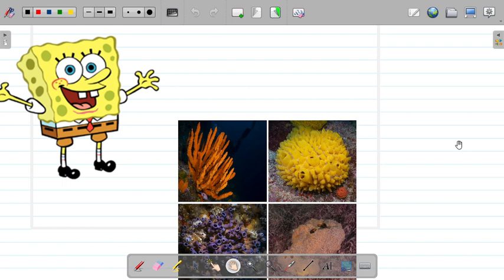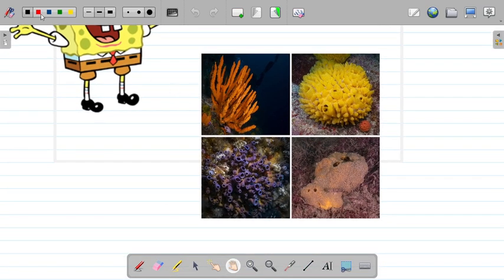So basically, what are we going to be looking at when we look at these different phyla under the kingdom Animalia? We're going to be looking at different characteristics, linking it with the body plans that we did in the previous lesson. What am I going to be looking at? I will be looking at where these organisms are found. Location, location, location. So we must know where organisms are found.